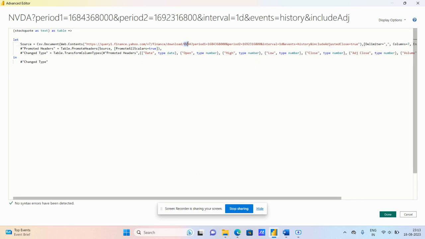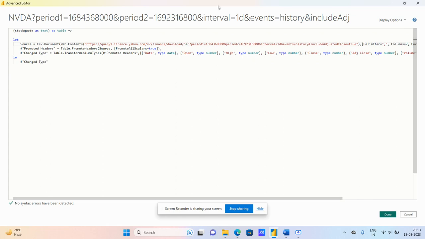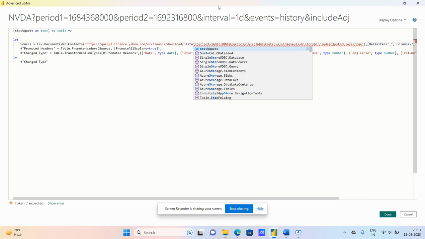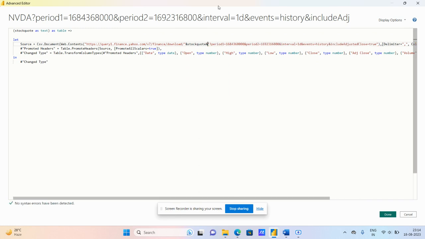Here we can see that this has been selected over here. Now instead of NVIDIA, we need to select this. So we can write the ampersand over here, stock code, and close by the ampersand.